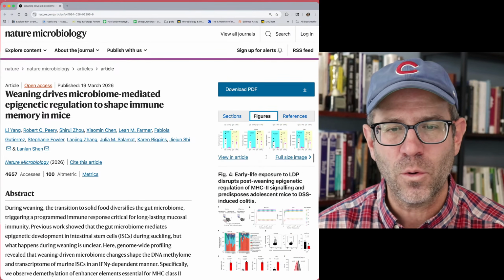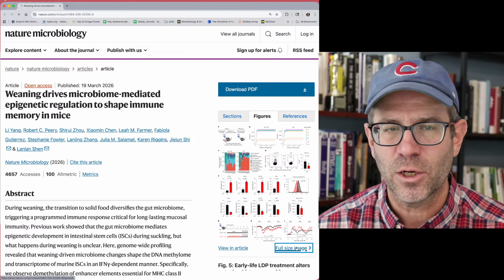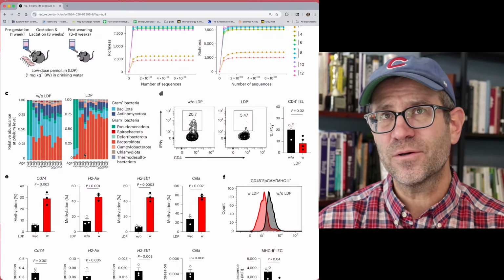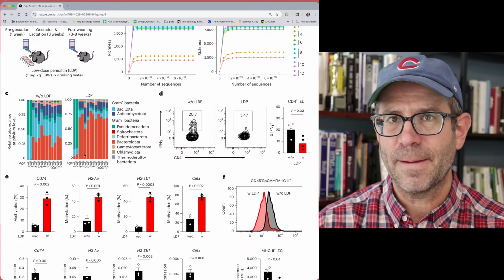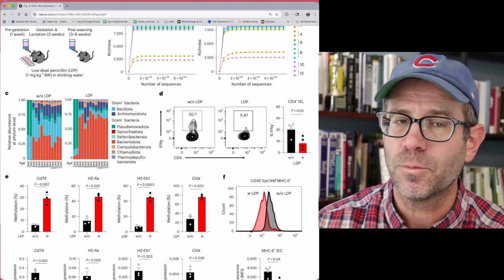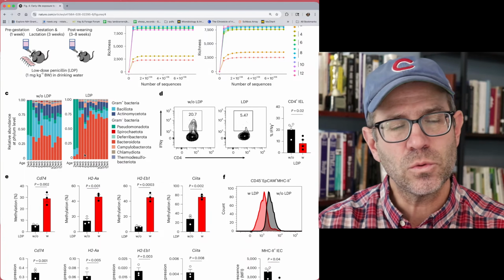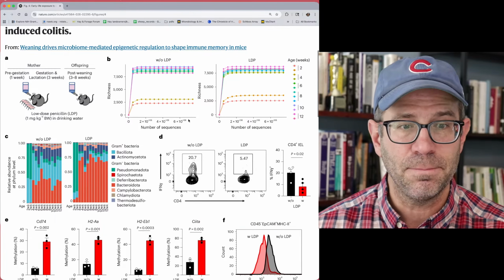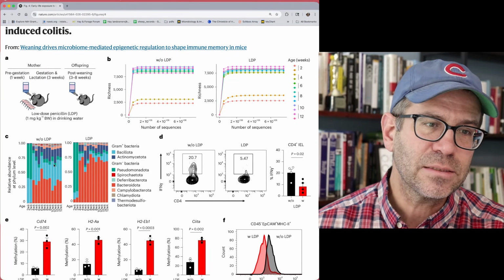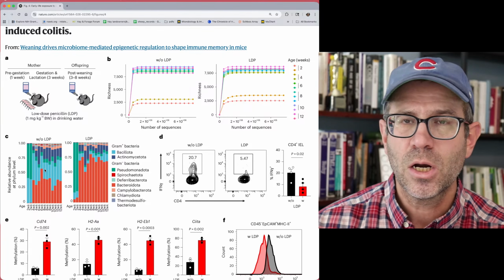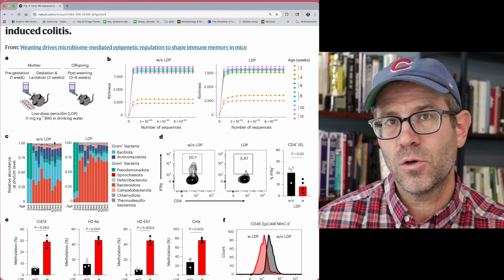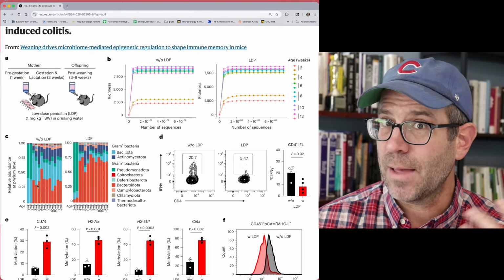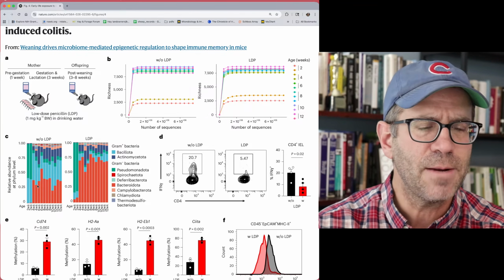And again, the visual that we're going to be looking at is in figure 4. And this paper suffered from a number of the same problems across multiple figures and panels, right? And so the main challenge that you can see in panel C and B here really is that they want you to compare under this low dose penicillin, that's what LDP is, what's happening to the gram-positives and what's happening to the other populations of bacteria, right?